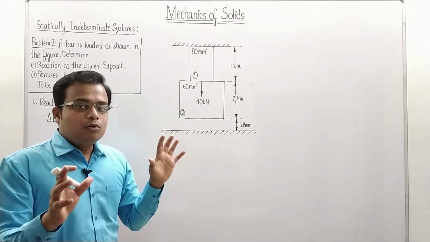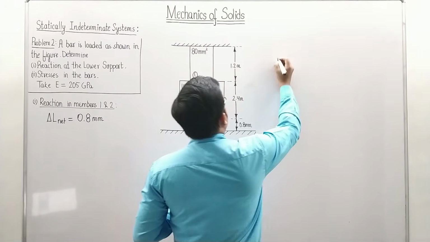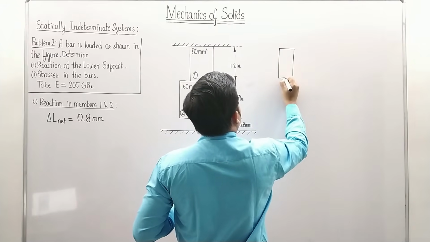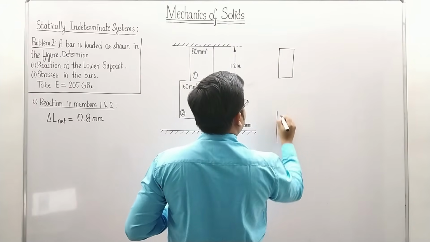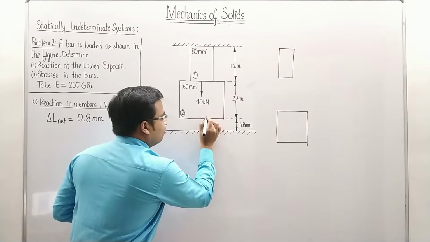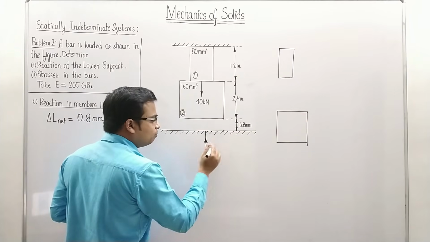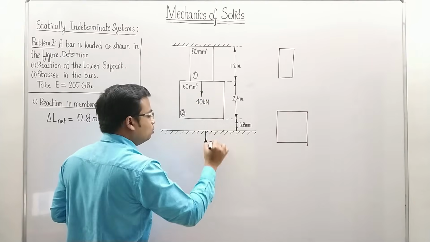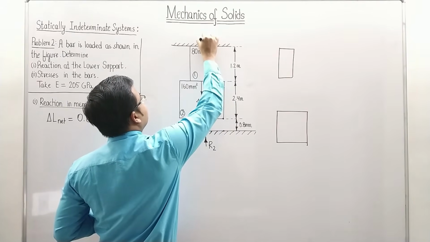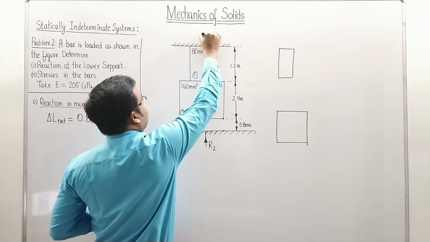So what are we going to do? We are going to make a free body diagram. Let's see how that works out. So we have it something like this. This is the upper member, by the way, and here let's make the bottom member. If you watch carefully, when this comes into contact with the ground, there is going to be a force offered from the ground on member 2, let's call it R2. At the same time, there is also going to be a force offered from this support onto member 1, in the form of R1.